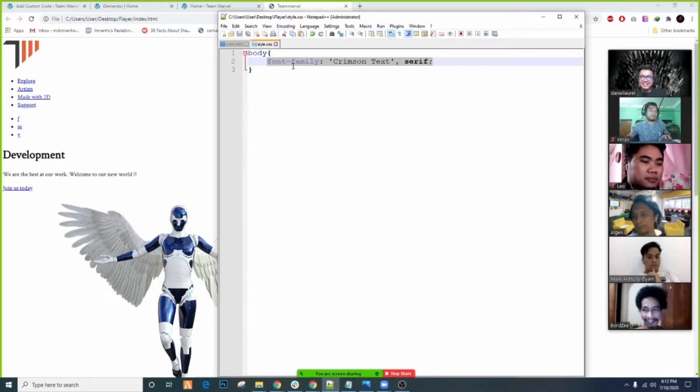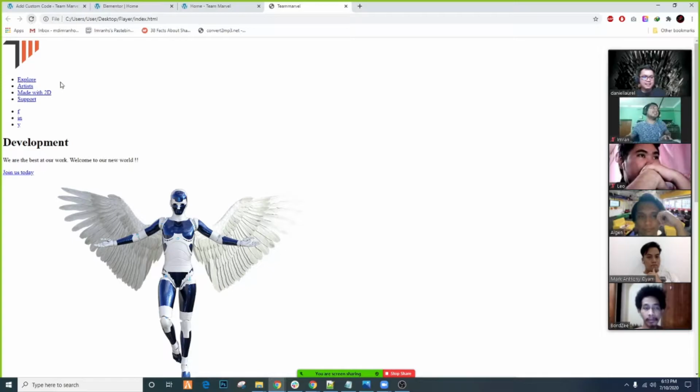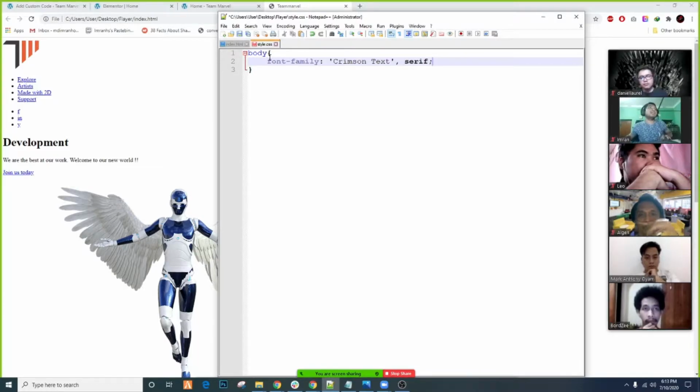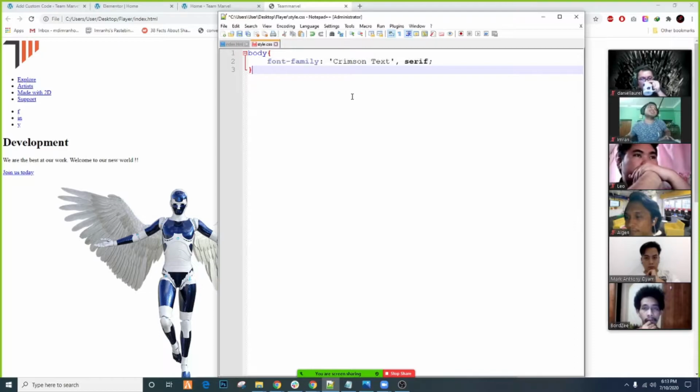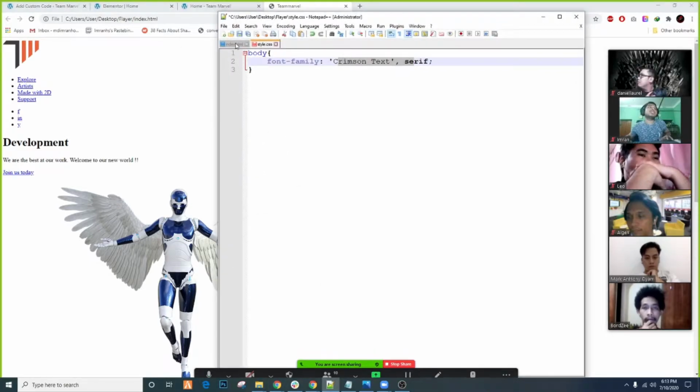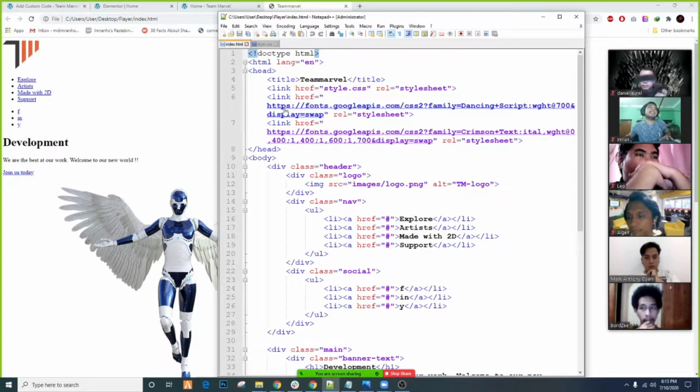Okay, let's see how the font family changes the front end here. See, it's the default font, nothing is changed. So when I use a font family universally, I have to write it like this: font-family Crimson Text. Crimson Text is actually a Google font. I pulled it in with a link here. This is the Crimson Text font family, Google font.